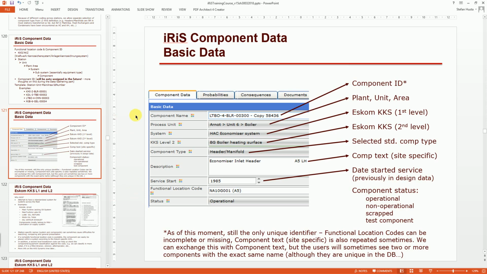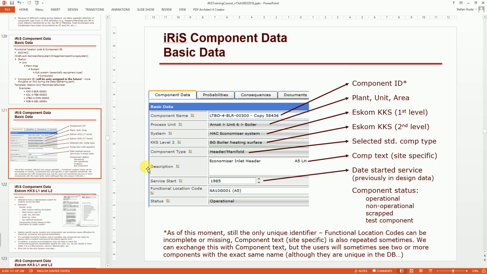So we would have the comp ID of our component, to which process unit, as was termed generically, it belongs, or basically to which plant area, unit, and power station it belongs, to which system it belongs according to the KKS classification. What is basically its equipment level designation, also according to KKS. The standardized component type, as you will see in the demonstration, from which can be selected.